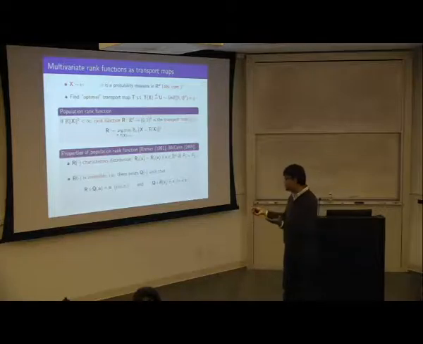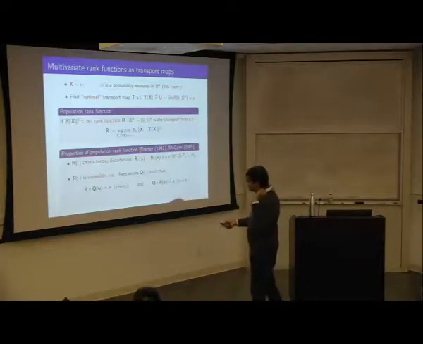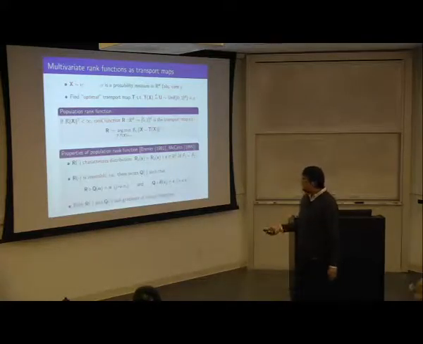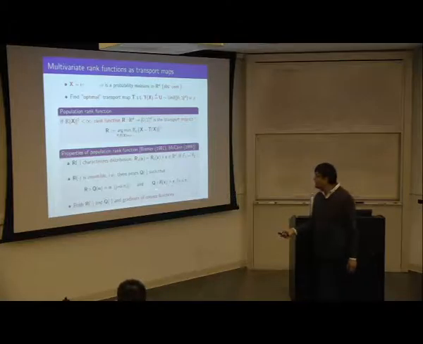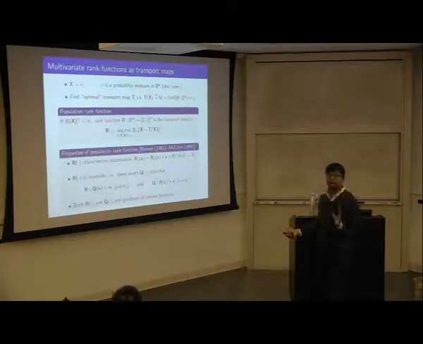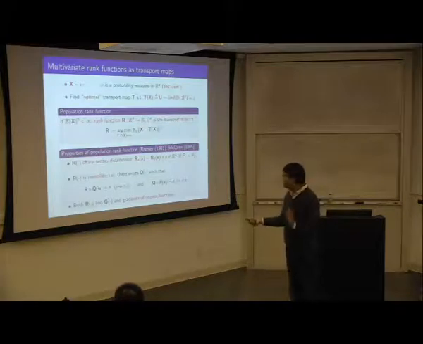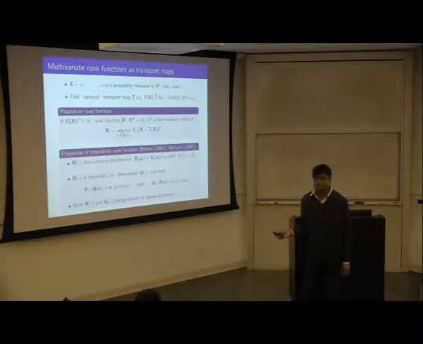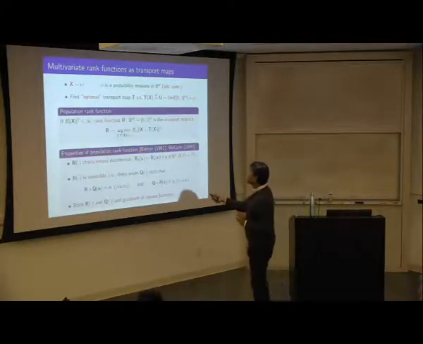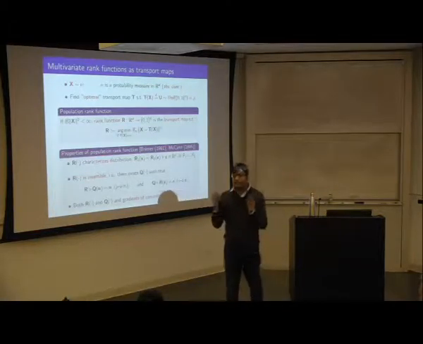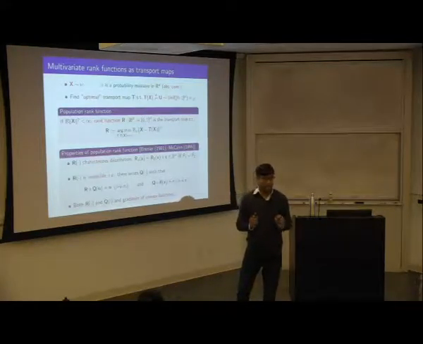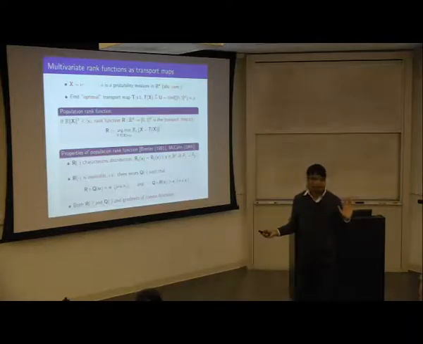The inverse is what is called the quantile function in one dimension. Indeed, there is a theory that talks about a multivariate quantile as this function Q. I'll not go into that. Not only are R and Q invertible, they are nice maps. They are actually gradients of convex functions, so they have nice structure also. This is again theory from optimal transport, mostly due to Brenier and some generalizations by McCann, which I'll get to soon. So the way to think about this R map is that it's like a distribution function, but an invertible one, which allows me to define ranks. Any questions till here?